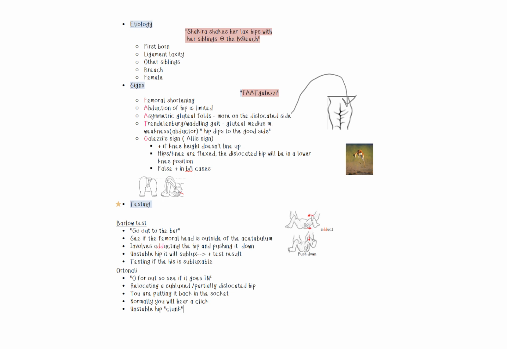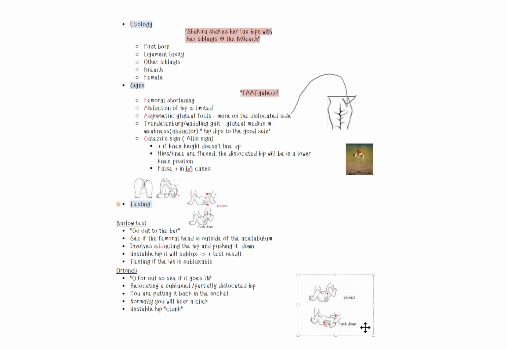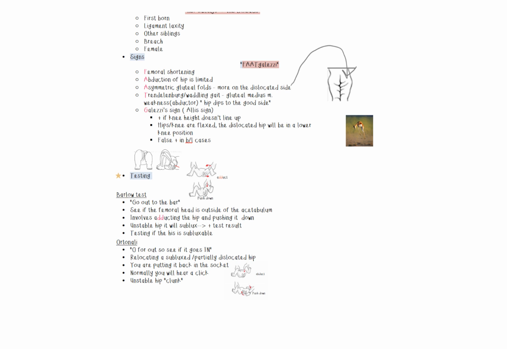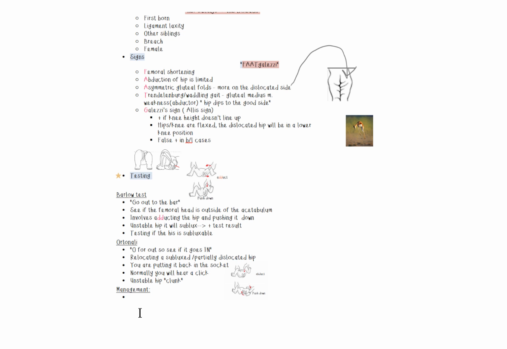Essentially for this one, you are relocating the subluxed or partially dislocated hip back into place. Well, you could be doing this to a normal hip and hear all sorts of noises, right? Clicking noises are okay in a normal hip. But for an unstable hip, you will be hearing a clunk. And you'll hear that clunk when you abduct and push down on that hip. So remember, the key thing with this one is abduction. Barlow is adduction. These little subtle points are great testing topics.